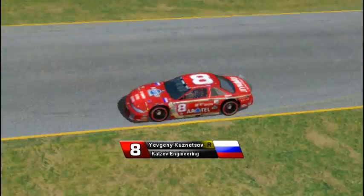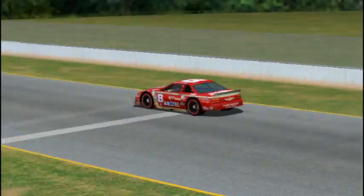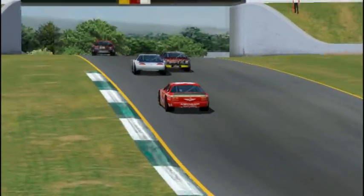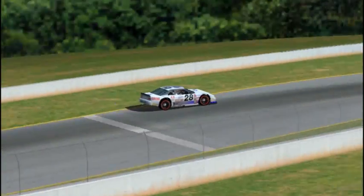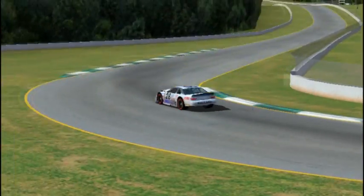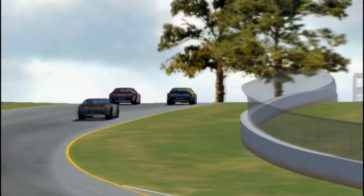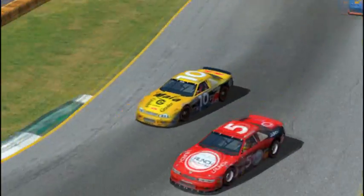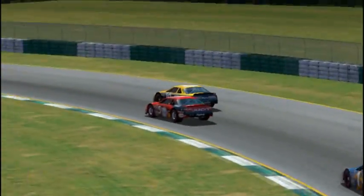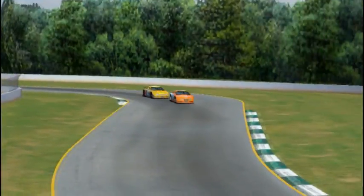One of the new fan favorites coming out of the grid — Jenny Kuznetsov in the Katzev, from the back of the grid in 38th, now up to 19th. The young Russian rookie, very personable man, has definitely brought a lot of entertainment to the TM Master Cup Series paddock. And there's Ebenezer Quiggles Jr. right in front of him who's done likewise. Here's Scott Soidler in the 28 car — he's had a very miserable day. Soidler's day is done; puff of smoke out of that car. He's out of the race. However, Michael Sykes and Matthias Taub do battle as the Gessler powers by car number 5 — Matthias Taub moves up to second.